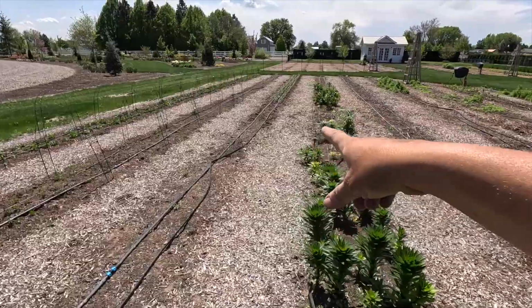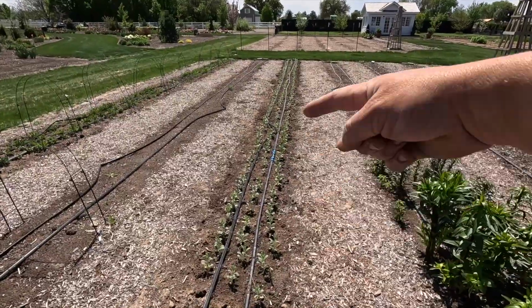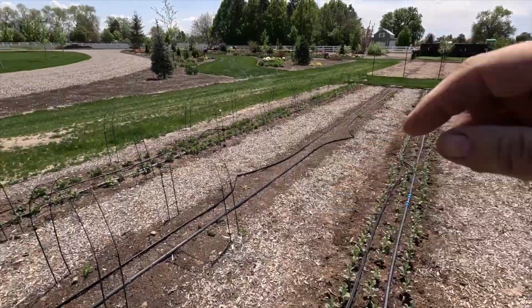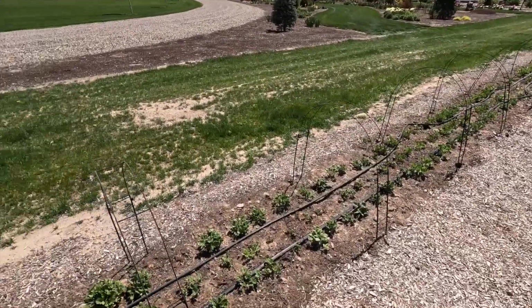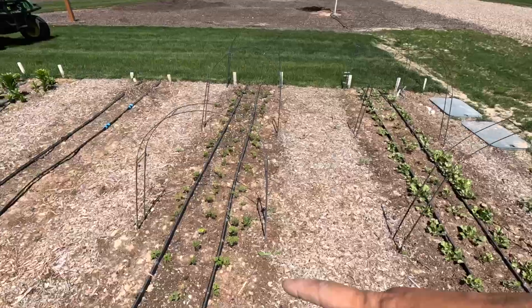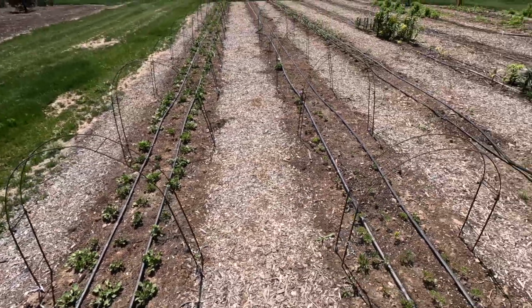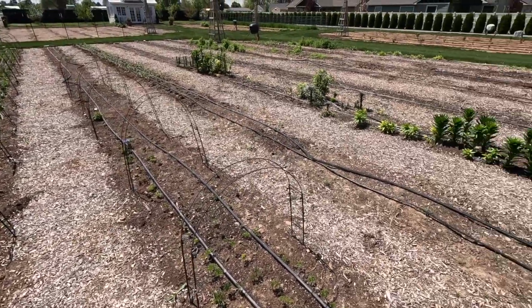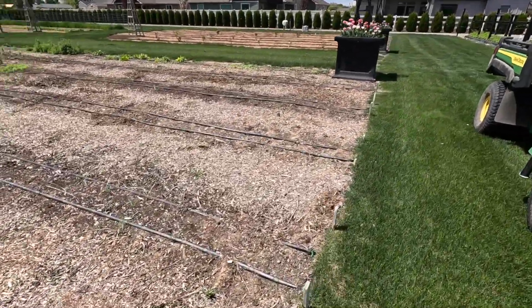I planted a bunch of stock out here yesterday. About half a row is what we ended up with, which is about perfect. Our ranunculus over here are doing really well. They're putting on quite a lot of growth. I can't wait until the grass pathway is filled in a little bit better. Same with our anemones right here. We also have not top dressed with any of our compost yet, so I'm really looking forward to getting this area buttoned up. We've got a completely free row right here.